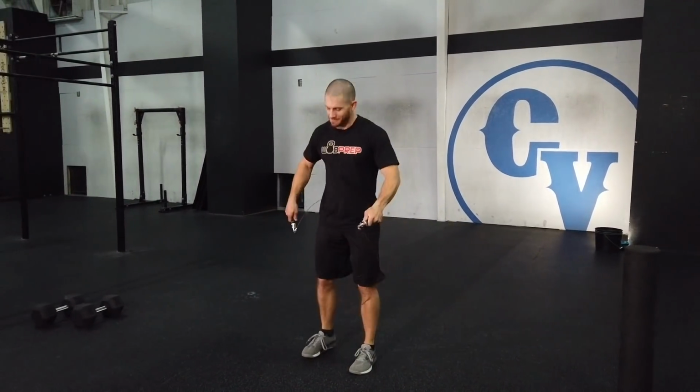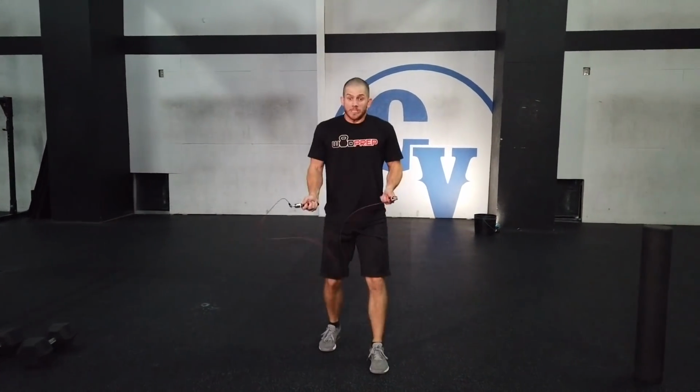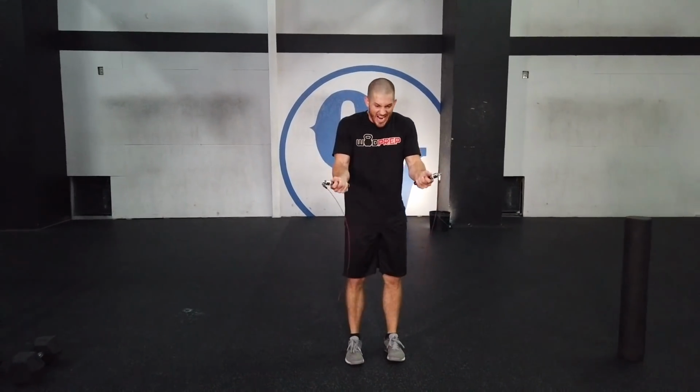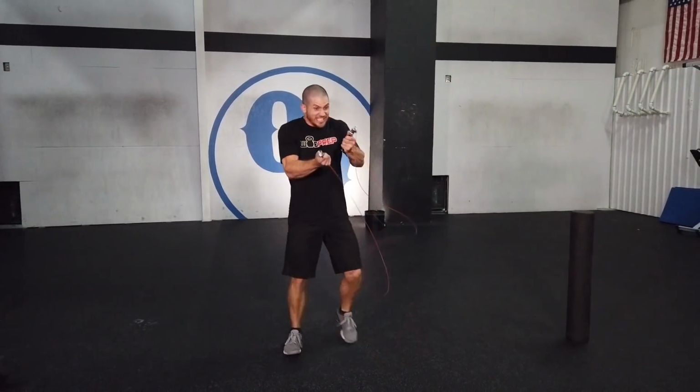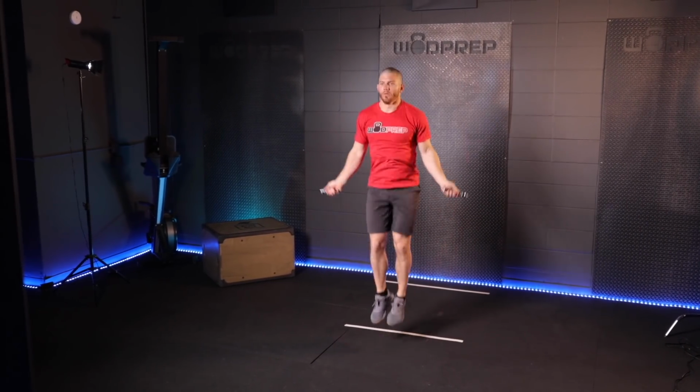The thing that I've already mentioned with double unders, but I want to say it again, is that if you find yourself in the middle of a double under meltdown or a trip fest, whatever you want to call it, allow yourself to regain your composure. You can't rush your way through these reps. So if you're tripping, force yourself, even look at the clock. Take a 10-second break and just take some deep breaths. Shake out your shoulders. Because, again, with double unders, efficiency and effectiveness only come when you're accumulating reps. You will be amazed at how much of a difference just taking a little bit of a break to gain your composure will help you in the middle of this workout.